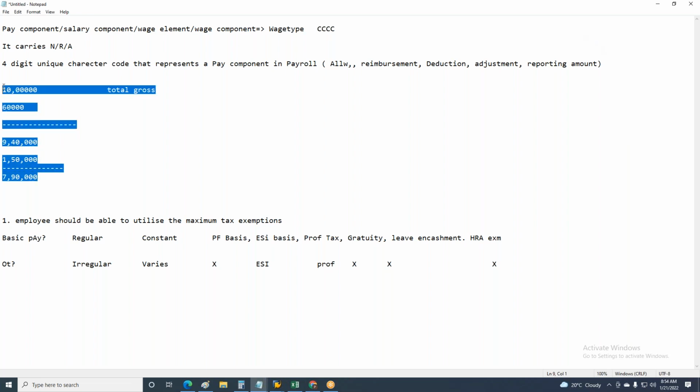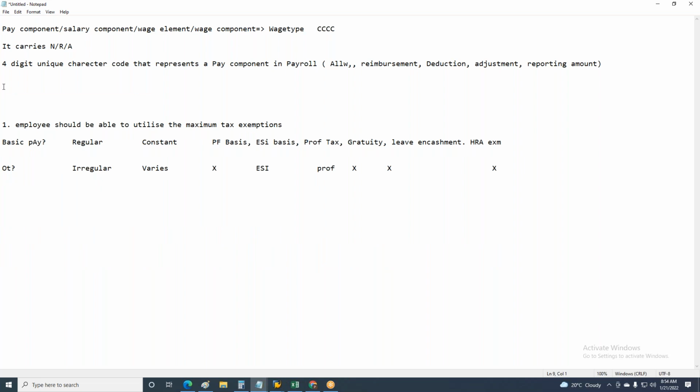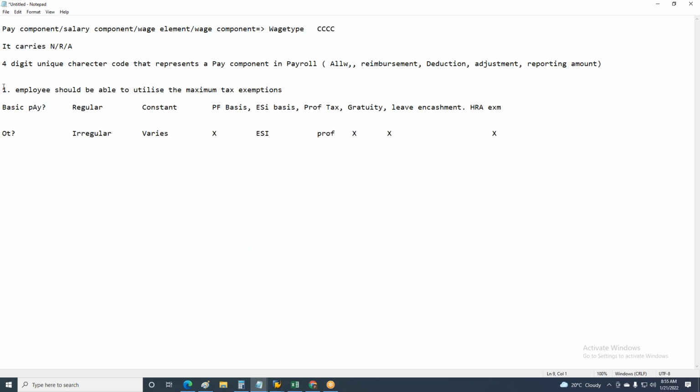Okay. So if the company gives certain allowances so that the employee can get tax exemptions, the salary structure is designed in such a way that the employees will be benefited out of it, and the company also.